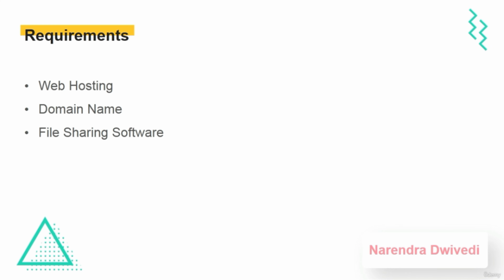After that, the next requirement is file sharing software or script. After we have web hosting and a domain name, the most important thing is file sharing software or script. We will use ProjectSend as our file sharing software. In the next lecture, we will see some details about our file hosting software.